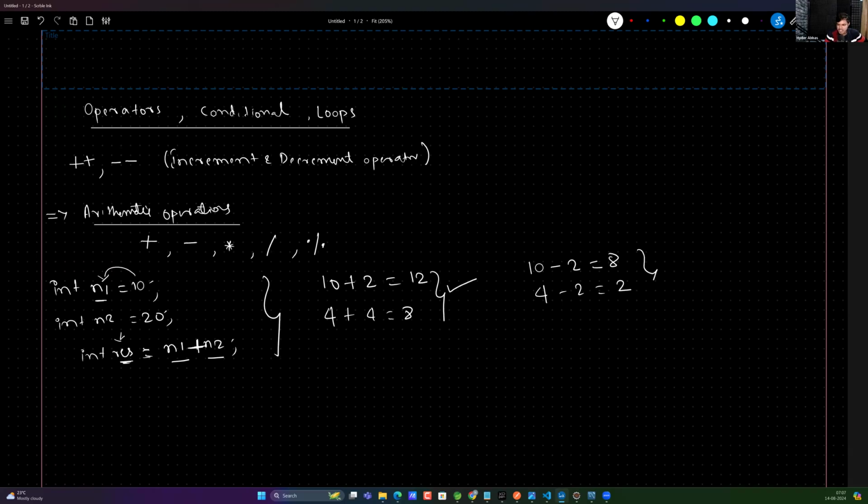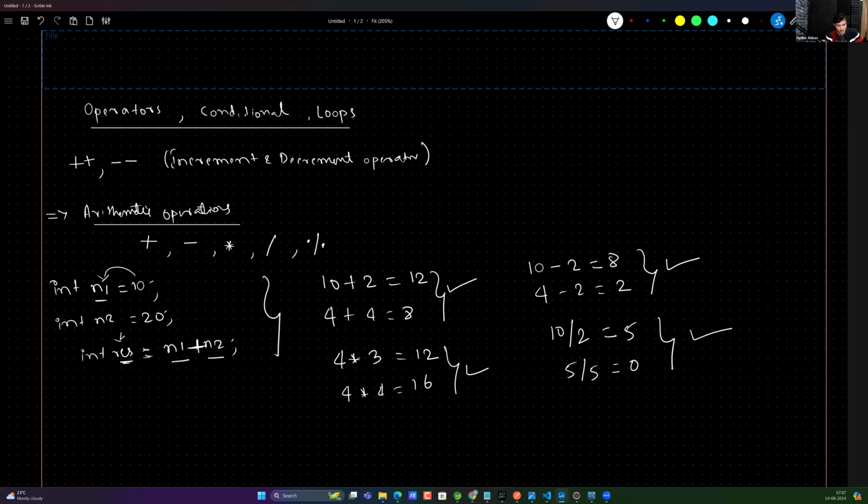So subtraction, clear? Multiplication, 4 into maybe 3, 12. 4 into 4, 16. Tick mark. Division, my dear friends, 10 divided by 2, 5. 5 divided by 5, 0. Anyone has any issue with respect to division?